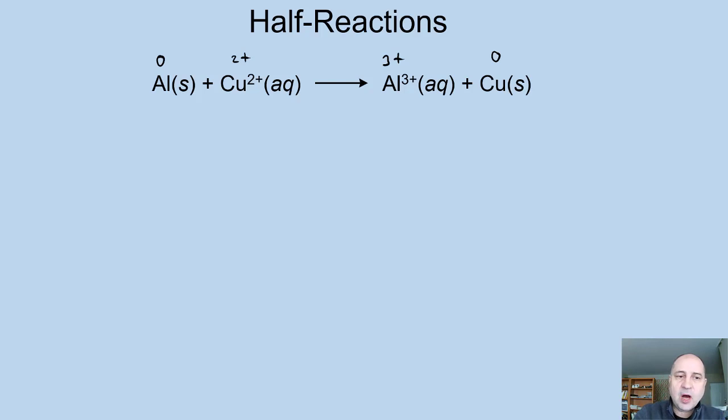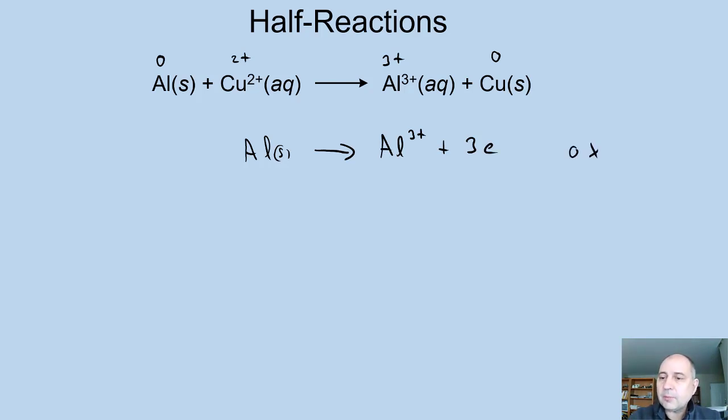And now we single out the oxidation. We have aluminum solid, which produces aluminum ions and loses 3 electrons. And that would be the oxidation. Those electrons are received by the copper ion, and so the copper ion here, which has a +2 charge, can only take 2 of those 3 electrons. But we write the electrons on the left side, of course, to indicate that this is a reduction. And so this is the reduction.